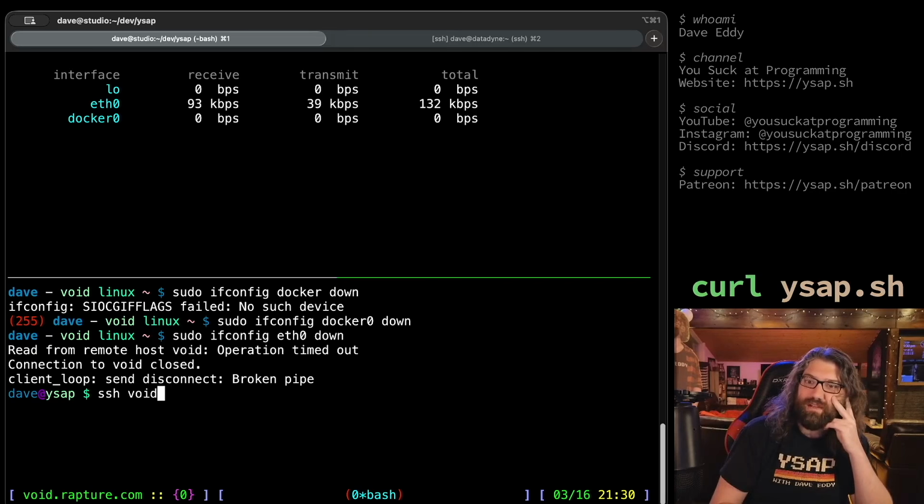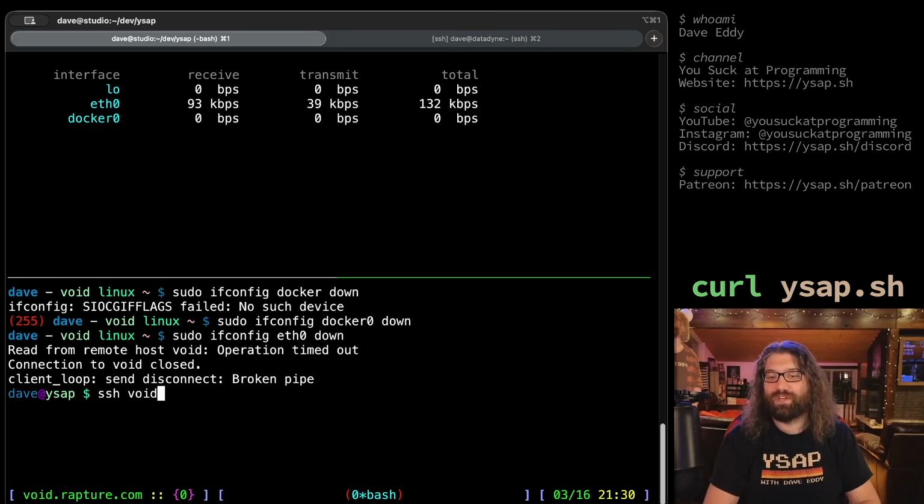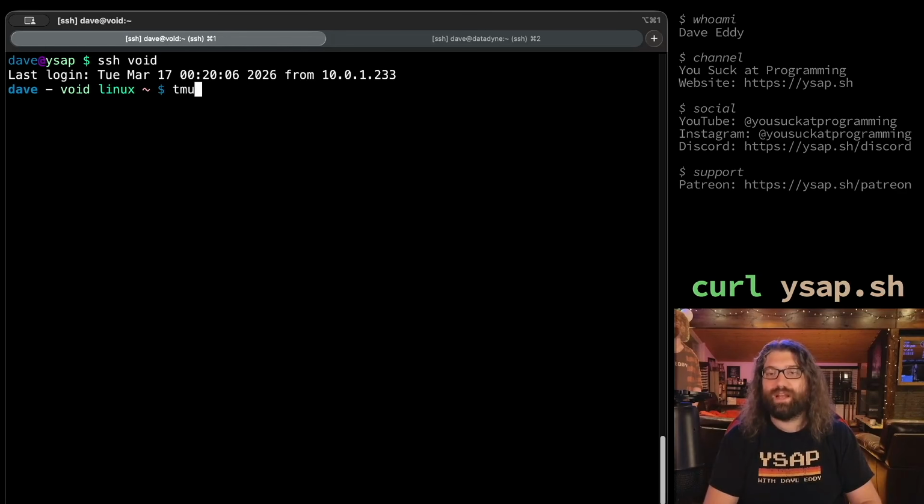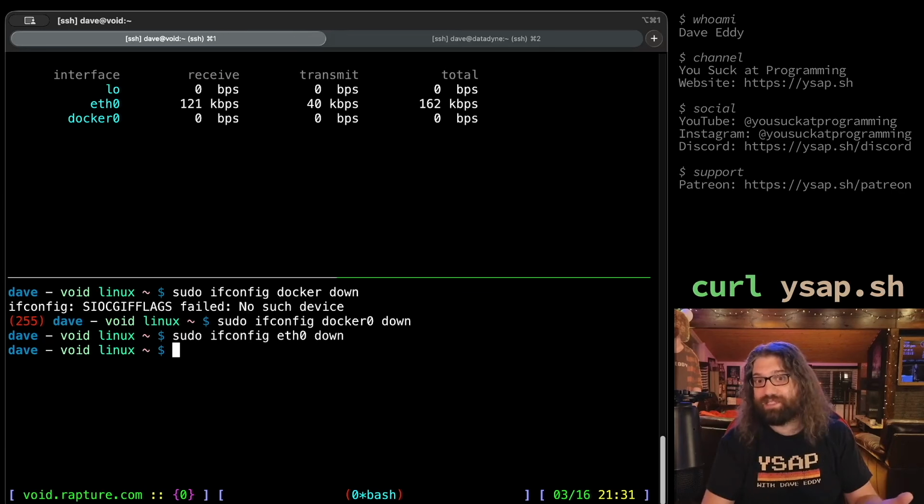Tmux survived? No, it did not. I'm lying to you. The terminal needed to be refreshed. It's not actually in Tmux. We're on my Mac. Okay, that would have made no sense to me. Okay, we can SSH into it. We can pull back up the Tmux. The Tmux survived. That makes sense. I did not expect that connection to survive, and it didn't. That's good, because I would have been really weirded out if it survived.